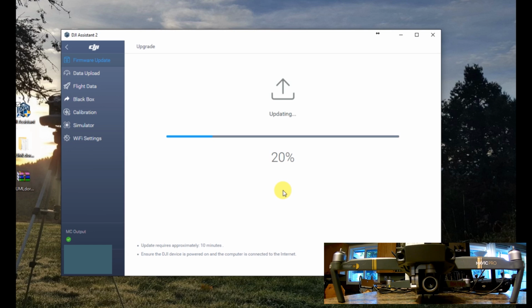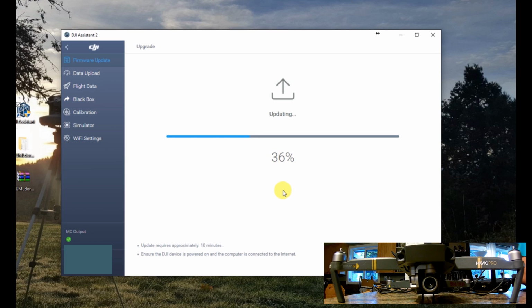So everything's progressed along. Again, we backed up successfully. We transferred the file over. Once that was done, we closed that Dumbledore tool, and then we opened up the Assistant. I logged in so that you guys can see the percentage there. Again, you don't have to log in. It'll just have a big screen there in the middle, so you can't see the progress. But the bar goes the same.